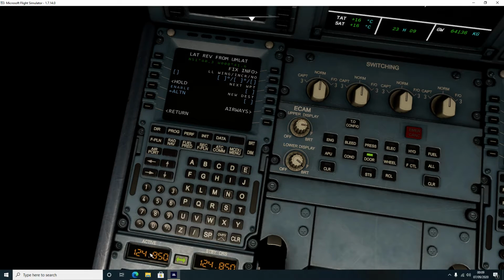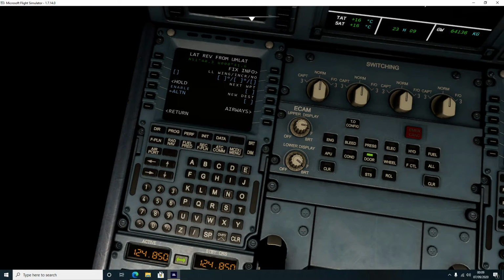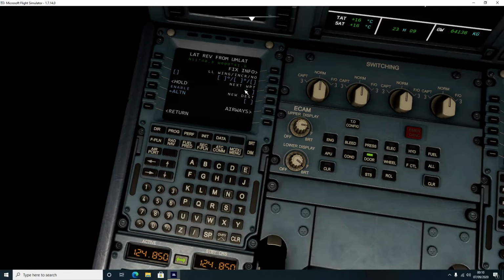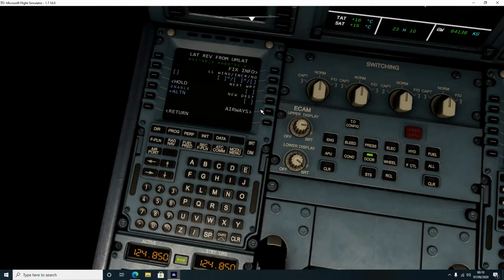Incidentally, if your flight plan hasn't got an airway there and it just says DCT, which stands for direct, you wouldn't bother going to the airways. You just pop in the name of the next waypoint, which in this case would be WELIN, type it in, and then press this button here to enter it as the next waypoint. But ours tells us allegedly we should be taking the T418 airway, so click airways and type it in, T. And then click that here.